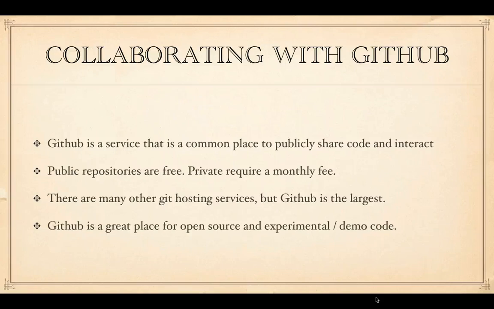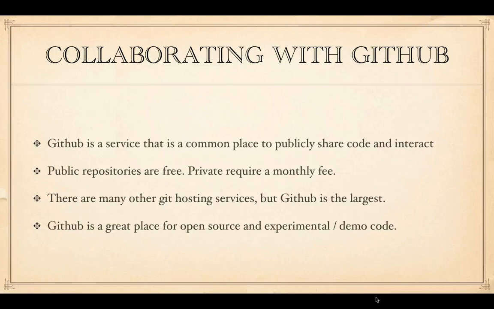So let's talk about collaborating with GitHub. GitHub is a service that's a common place to share public code. So a lot of developers interact there. They share code ideas or they work on open source public libraries. Public repositories are free. If you want a private repository, there's a monthly fee attached.